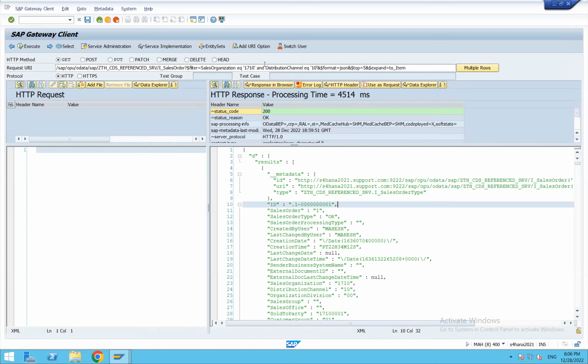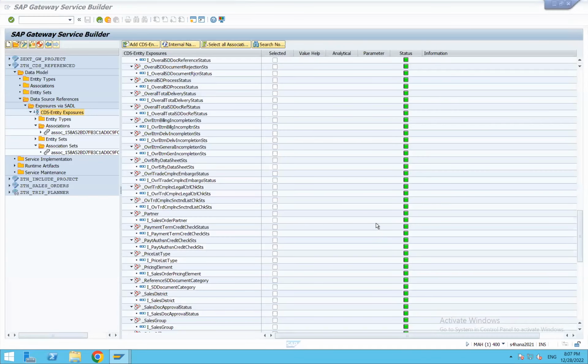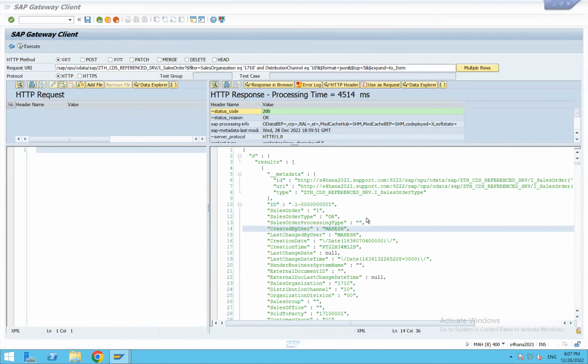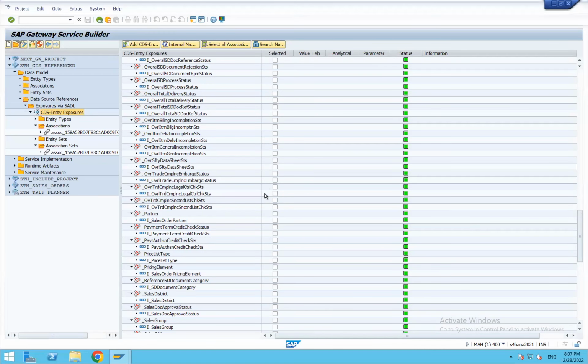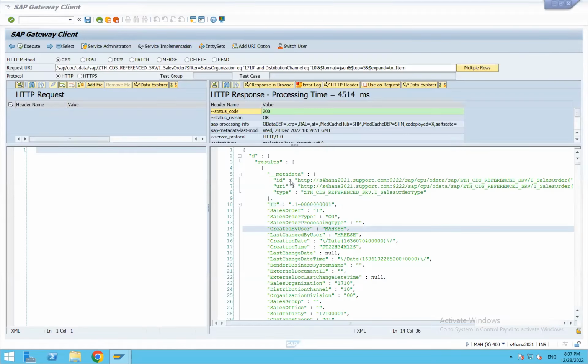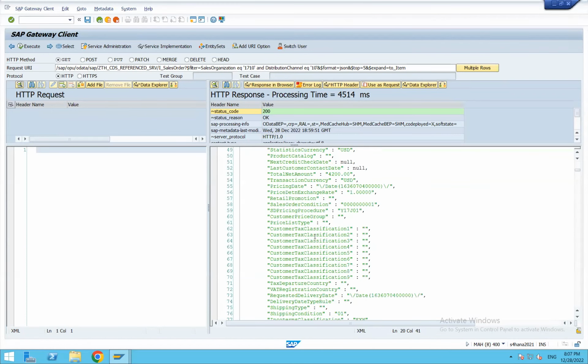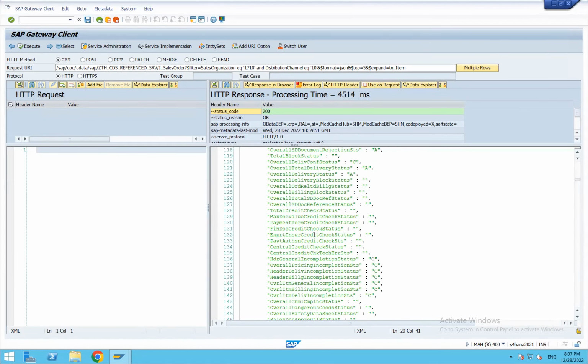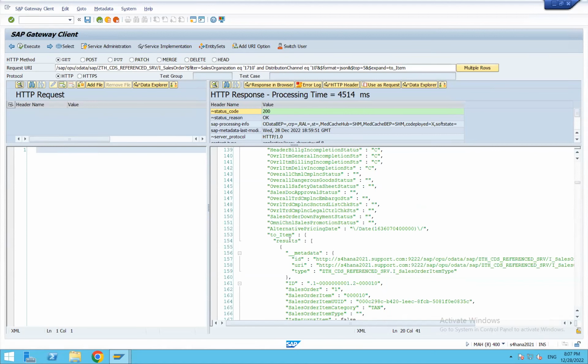Everything will be auto-generated by the SAP Gateway Framework, which is SADL. And whatever properties or navigations we have not selected in this gateway project are completely hidden on the consumption side as well. At the customer side, we have chosen only 2 items from sales order.